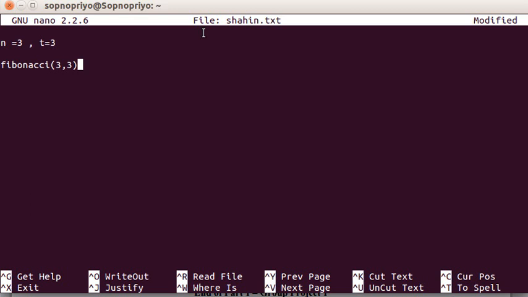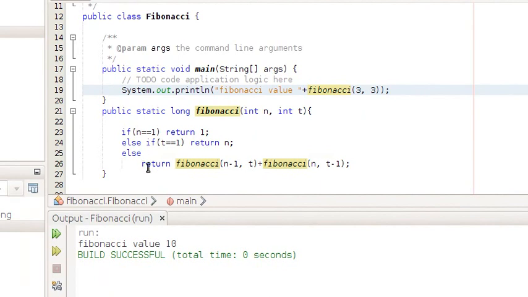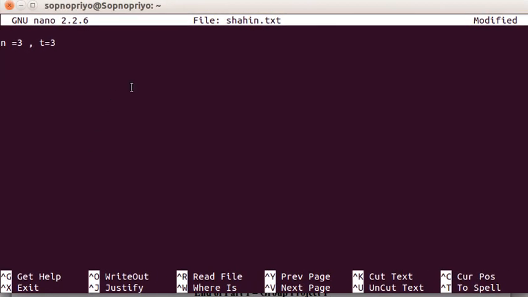So how does that work? Let's say we pass the value 3 and 3. Let's go to the program first. We are passing 3 and 3. So n is not 1 here, t is not 1 here, so it will come down here.